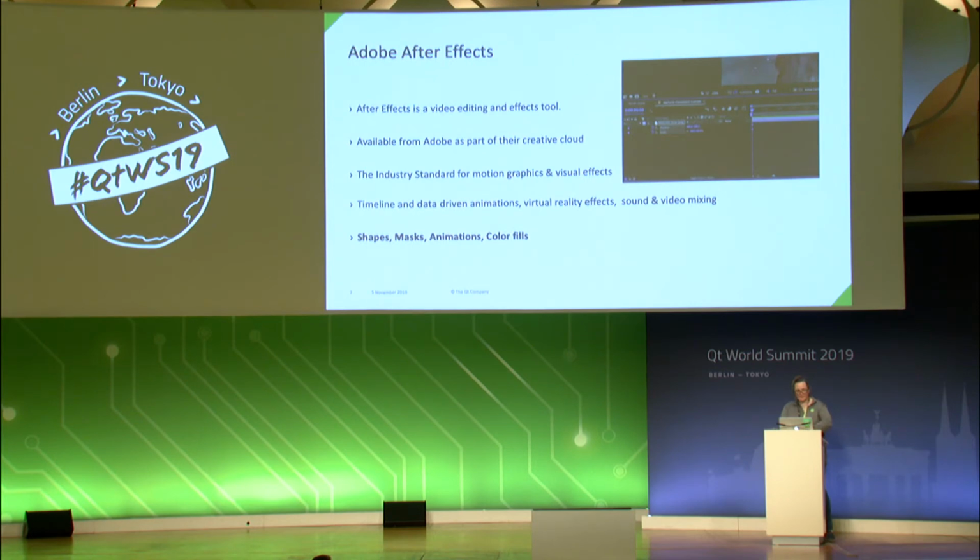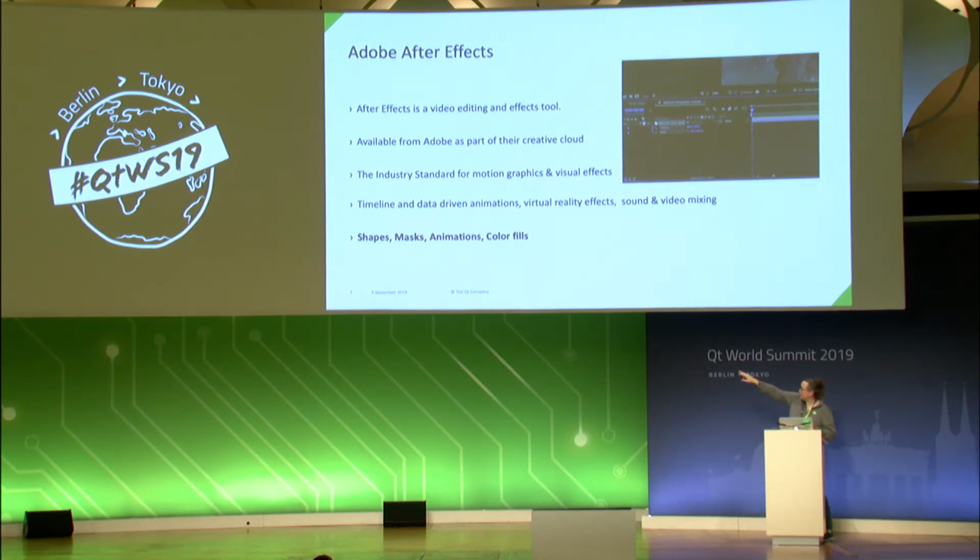Okay. If you're not familiar with After Effects, it's a video editing and video design tool. If you see these videos on YouTube where they've got slow motion and captions and all sorts, very often they're created with Adobe After Effects. It's available from their Creative Cloud, and it's the industry standard. It's used everywhere, except for the really big companies.